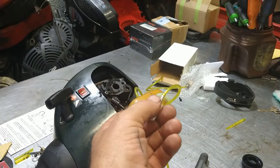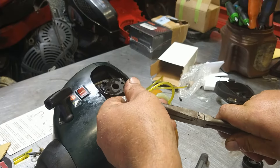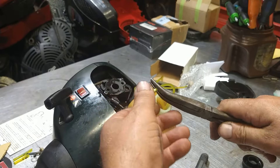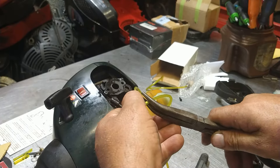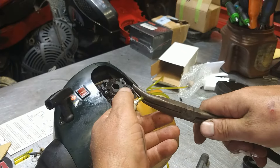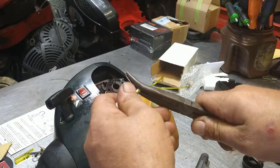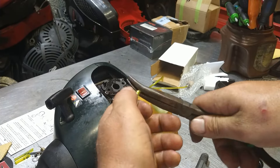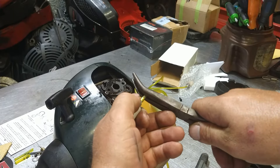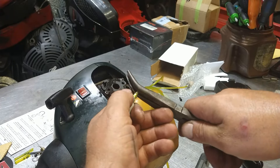It does not matter which one of these lines gets the fuel filter. If you find that you are having a hard time getting the filter on the thin line — because it is a pain, it's very flimsy and does not want to go — don't put the filter on that line; do the next one and it'll work the same way. You've got to really get it past that first barb or it can pop out. Grab it very close to the filter and wiggle it, pushing it on a little bit at a time. You can't grab it too far up or it just kinks over.